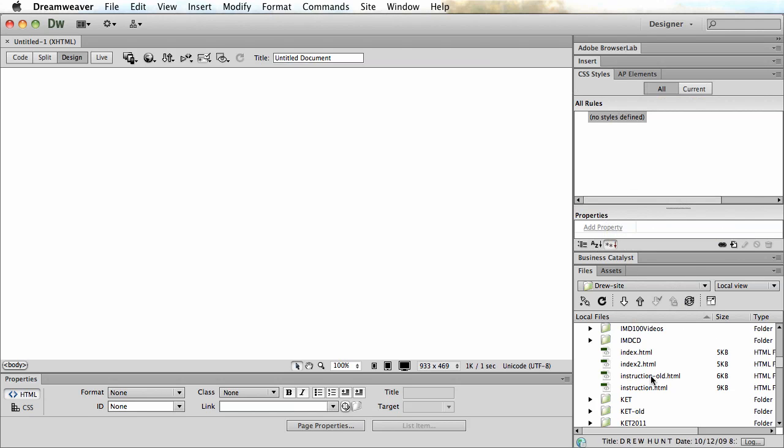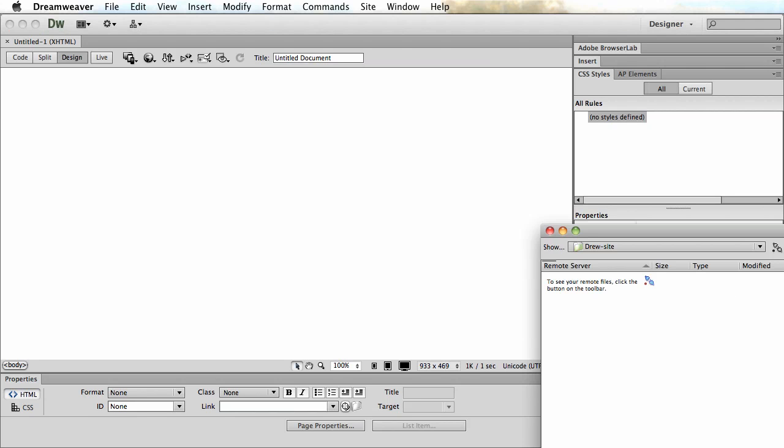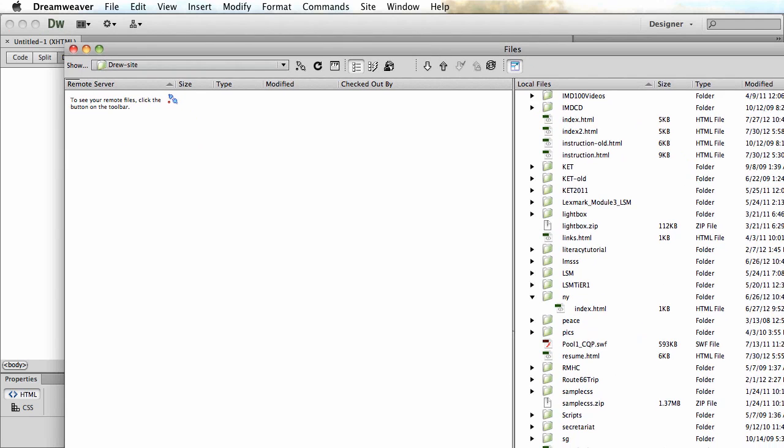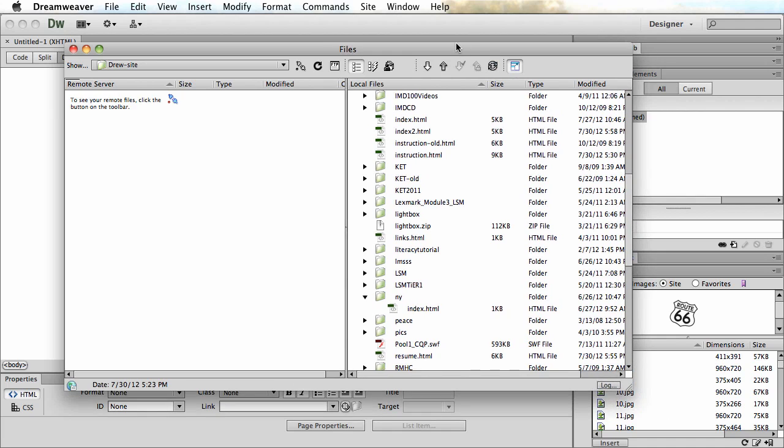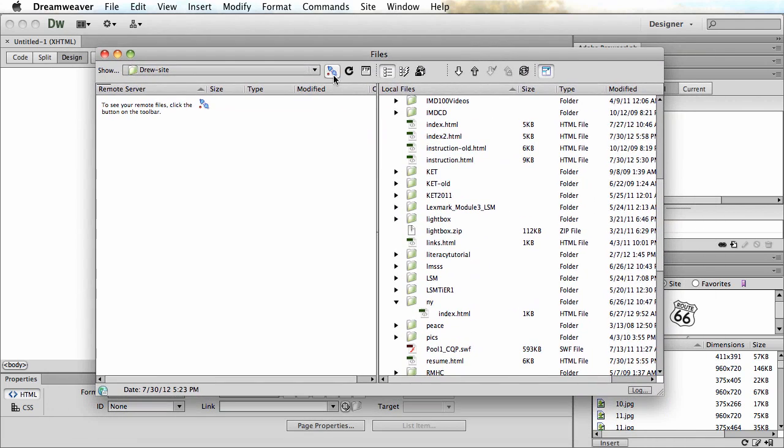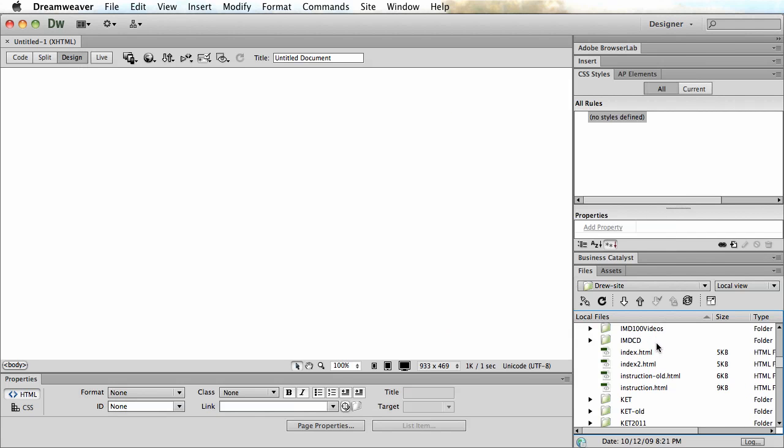Okay, and then you'll have your files right here, and this also sort of doubles as the FTP. This button is really handy right here, expand to show local and remote sites. If you hit that button, that's going to take you here. I'm going to get this smaller so you can see it. It's like a little FTP program, so you can connect, transfer your files. This would be your server. I'll show you that in a minute. If you want to go back, just take it back to where it was, hit that button again. It takes you right back there.